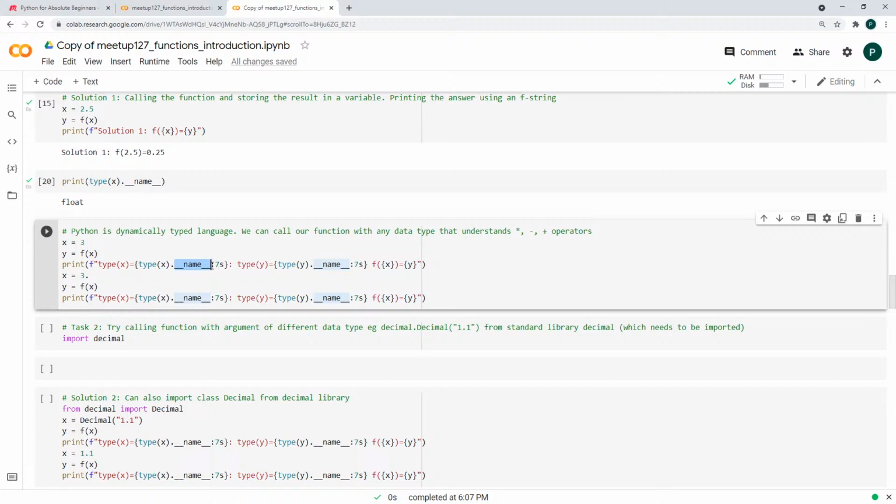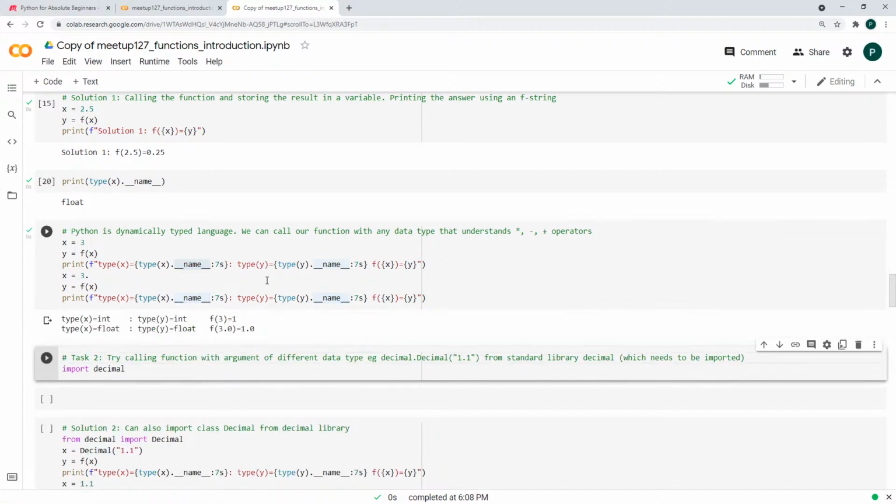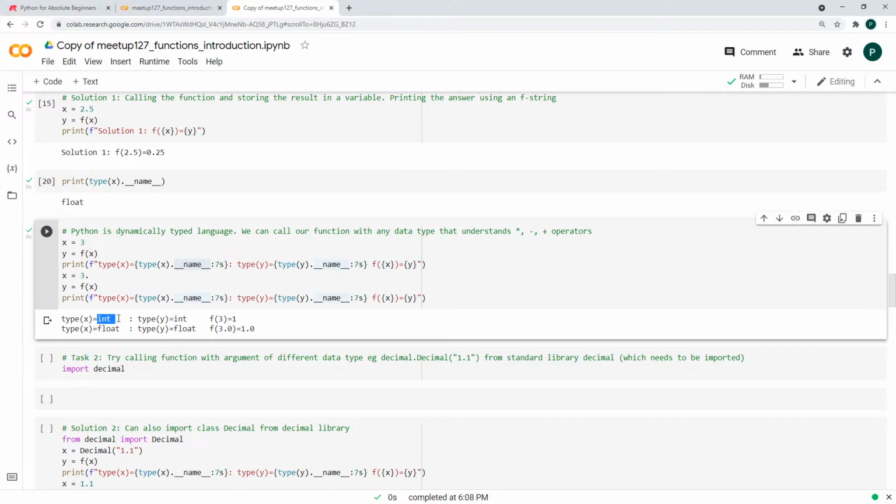And here you can see I've put in a little bit of formatting, so I'm teaching you a bit about f-string formatting. Anything to the left of the colon is the value, anything to the right of the colon is the format. So here I'm doing a 7-character string, and by doing that, let's have a look at the output. It lines up nicely. So you can see it's got 7 characters in there before I then put my own colon in, and then y. Alright, so that's the strings.